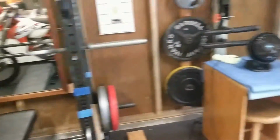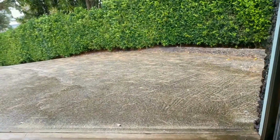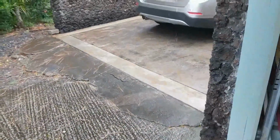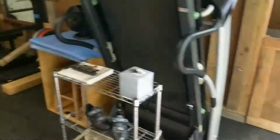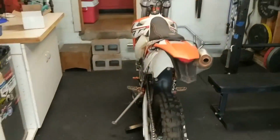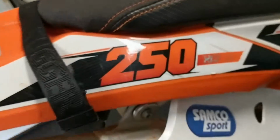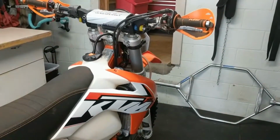It's a rainy day here. I don't know if you can tell. Got a little rain going on, a little rain action. So a perfect day to get this sucker mounted on my KTM XCFW 2015 model. Here we go.